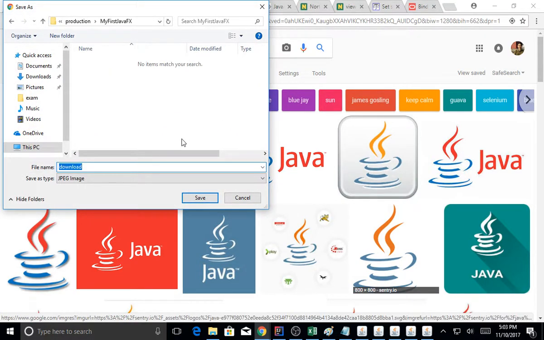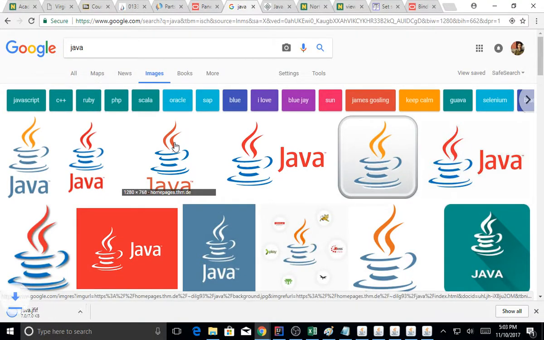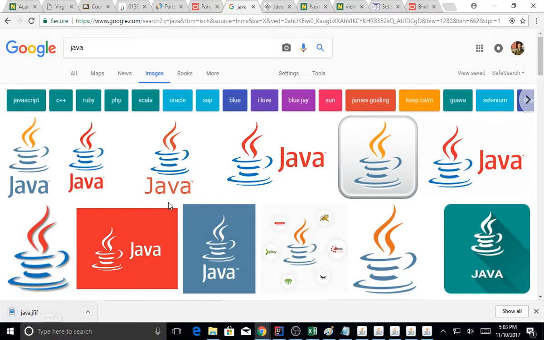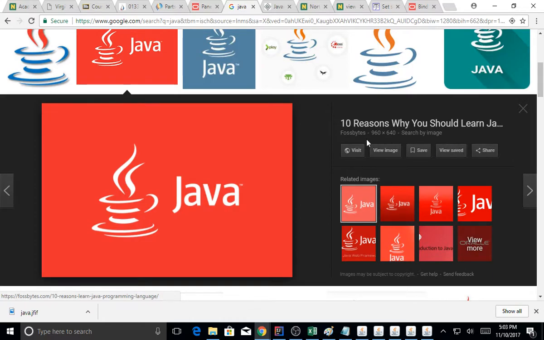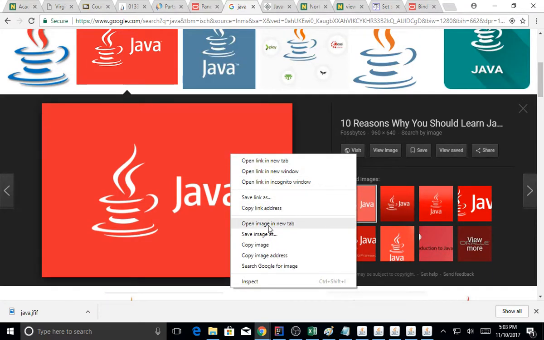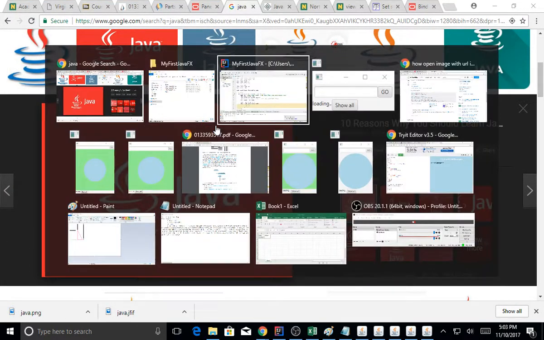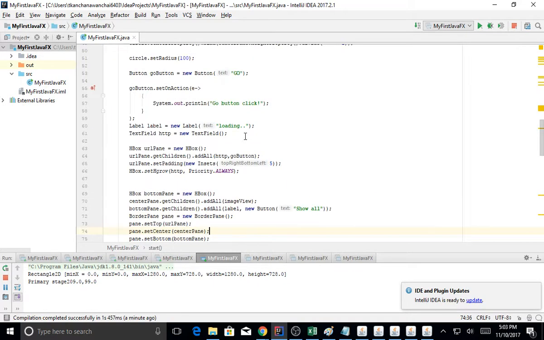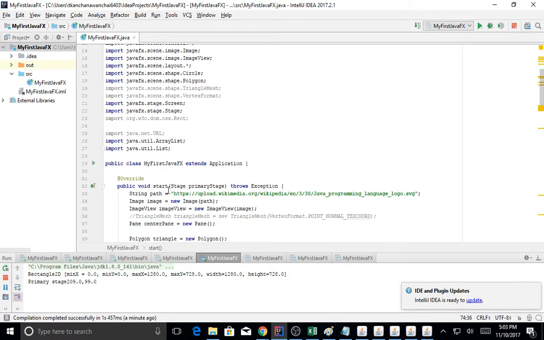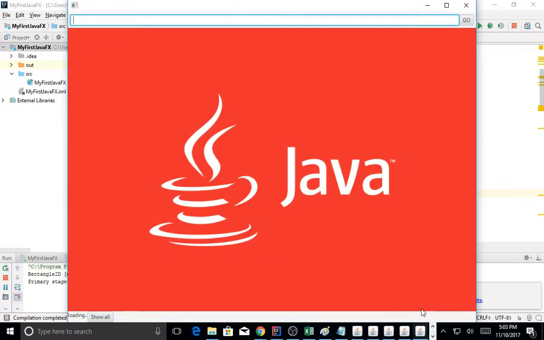Oh, I want to just get a basic type then. PNG. Alright, so come back to it, it should be java.png, right? So I got an image right there.